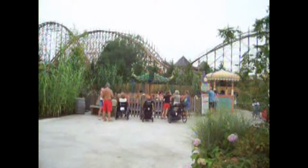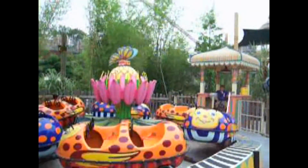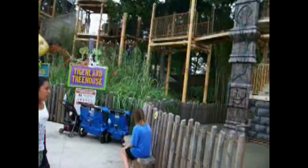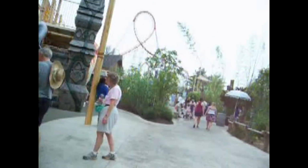If you're still with me, we're going to take a walk through Jungle Land, the kiddie area that replaced Bugs Bunny Land with the giant tree. Up there's El Toro again. Just taking a walk. Love that slide. That is a cool slide. They really did a great job on the Golden Kingdom of the park. Big treehouse, fun house for the kids. Cool elephant statue, I guess. And the Royal Elephants flat spinning ride. And a little kiddie splash area. You need to bathe your children while here at Six Flags Great Adventure.